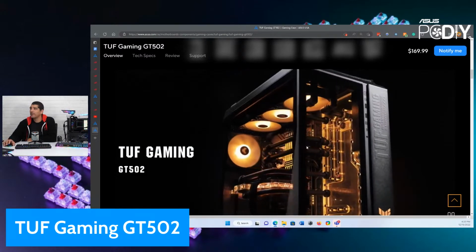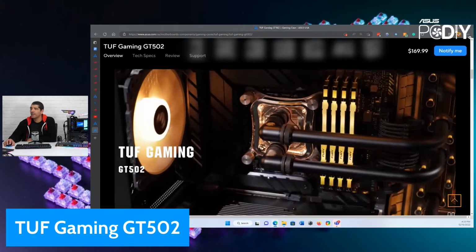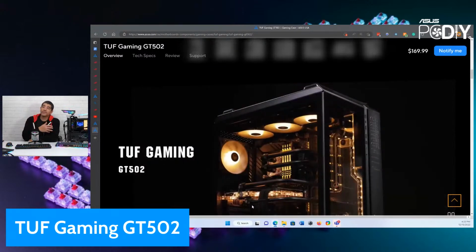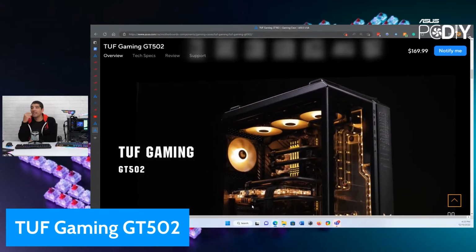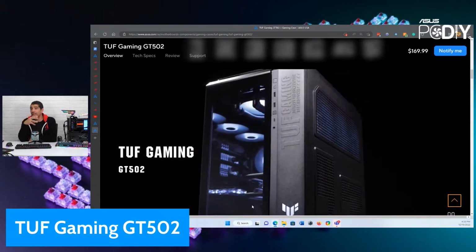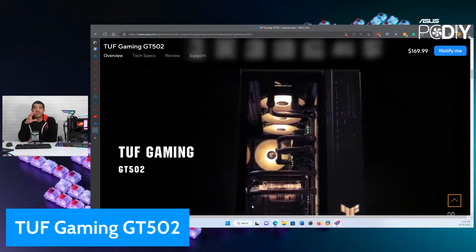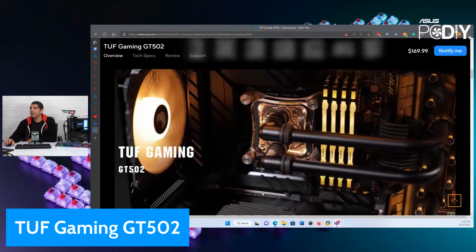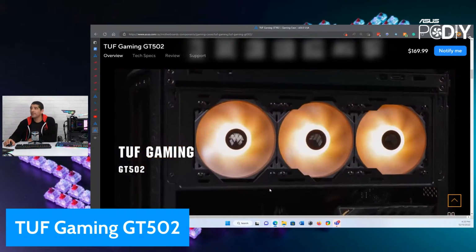Now here, when we're taking a look through the chassis, you can see that you've got a lot of room to be able to play around with it. You can integrate things like a distro plate. You can go with traditional horizontal base mounting for the graphics card, or you can also go with vertical base mounting. And we actually do include the actual vertical cable. So that's something that you don't have to have an additional expense on. That's a nice little value add that will actually come included with the GT502.